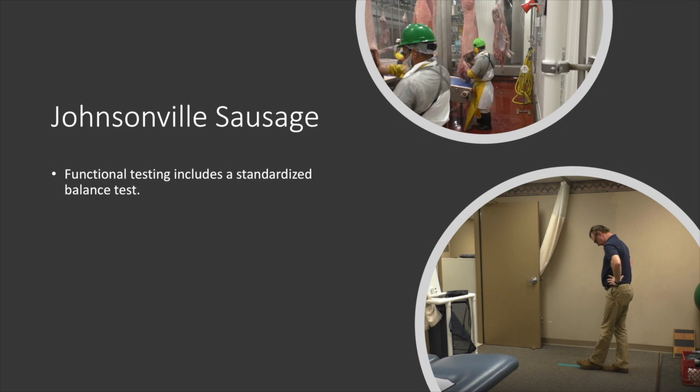We're wrapping up here. Johnsonville Sausage had an employee. At any meat processing plant that I work with, or foundry, anywhere working on ladders or elevated platforms, I do a balance test. I had an individual that failed the balance test. And why? Because you're working in a slick environment where a fall can occur. So the person failed the balance test.